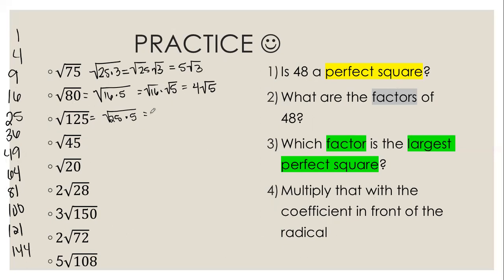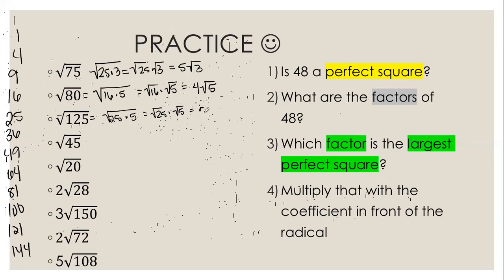You put it in the separate square roots. Oh, and then you multiply. Yeah, you multiply them. Find the square root of 25, which is 5. So the square root of 25 is 5, and the square root of 5 is not a whole number. It's not a perfect square, so we just leave it under the radical. So there's my answer.